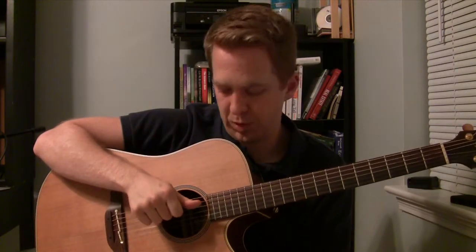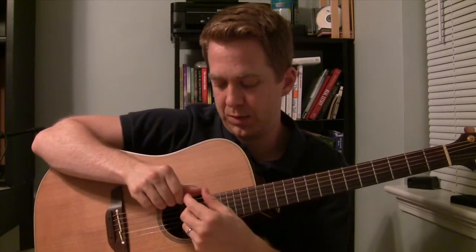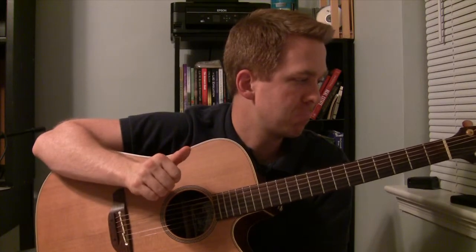So just work on the things that I talked about. Make sure your thumb is about a quarter of a width, the same size of a quarter, that much space in between. So you have space between your first finger and the tip of your thumb, so you can play like that. And then make sure that you're playing on the side of your thumb. Also isolate the right hand if you need to. That's a 3-4 time pattern, so it'll be a little bit different sounding than if you were to play it with a 4-4 time pattern, but it's a lot of fun.